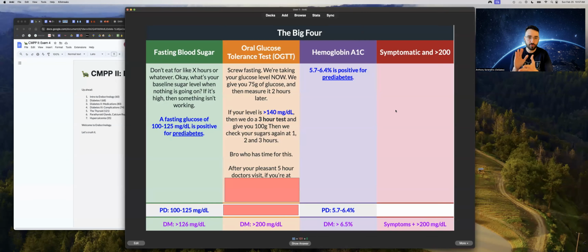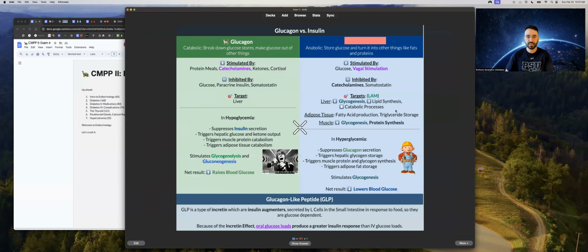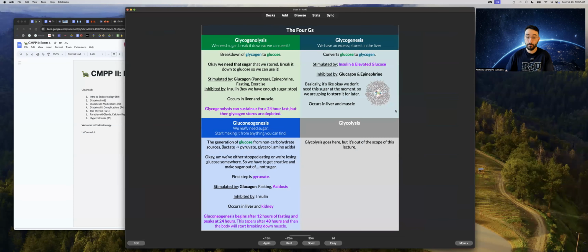All right, what's pre-diabetic for OGTT? 140 to 199? Yeah, exactly. Well, 140 to 200. We have to be greater than 200. We'll take that. Glucagon, insulin. Occurs in liver and not muscle, kidney. That's important. Gluconeogenesis. My hypothesis there is when we're creating glucose from non-glucose precursors, the kidney's like, well, what do you need? You need some more protein, you need some more lipids. I'll hold on to some of that. I don't know if that's true, but that's going to help me remember that.